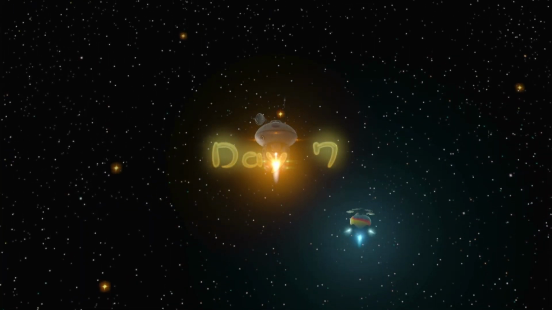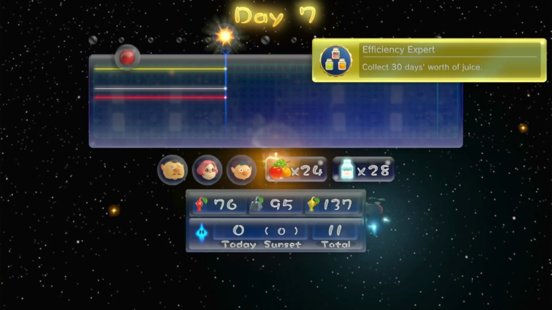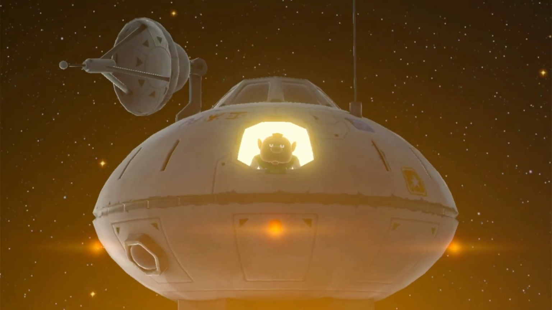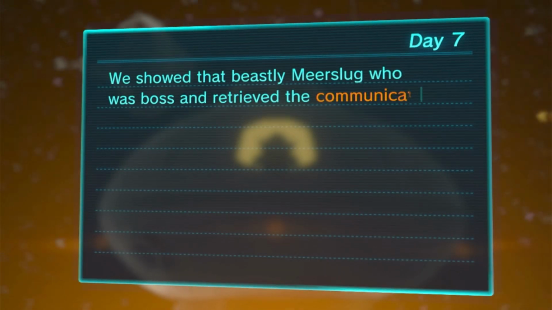Shut up. Oh, efficiency expert. Collect 30 days worth of juice. Sweet. We have 30 days worth. That's like practically forever. We should stay here forever.